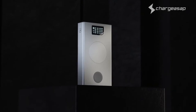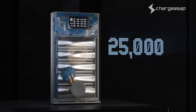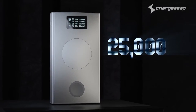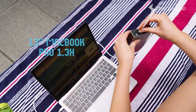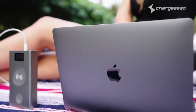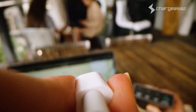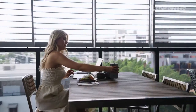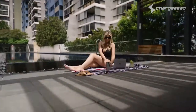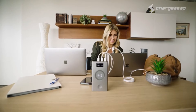We've added an extra battery to upgrade the capacity by an additional 20% to 25,000 mAh, giving you that extra juice you've been asking for — with enough capacity to charge your 13-inch MacBook 1.3 times or your iPhone 12 Pro 7 times. A third USB-C port has been added by popular request to allow full-speed charging for your 16-inch MacBook Pro, your 13-inch MacBook Pro, and your iPhone 12 Pro all at the same time.